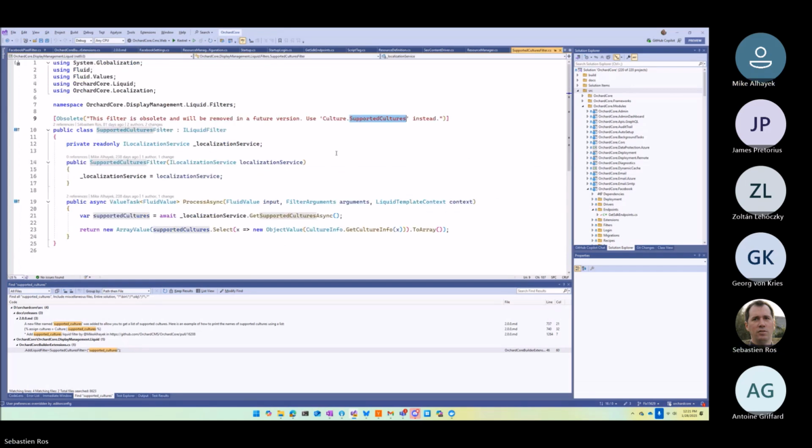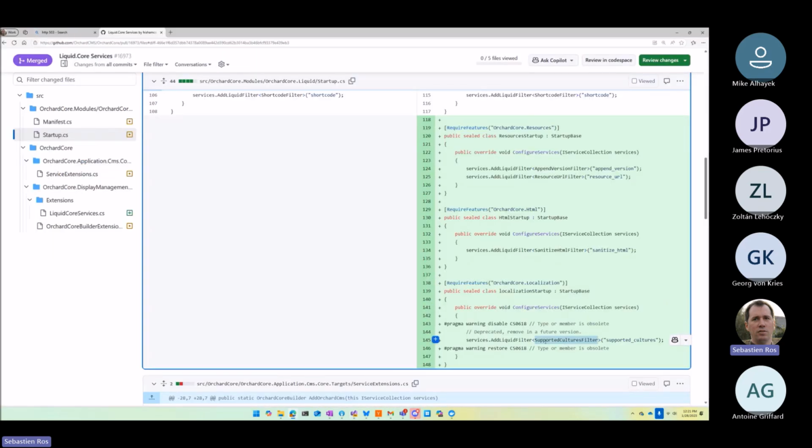Sorry. So supported culture. So what did I see in the PR then? He's just moving when these classes are registered. So he's only saying here, register that only if the orchard.core.localization feature is also enabled. Otherwise, we don't want to register it. Okay. Still, this is 3.0 code that will run in 3.0 because we keep it, even if it's deprecated. We keep it because people are using it and we are telling them you should use a new one. But this is still there. And I just want to see if it's still working now with this change.